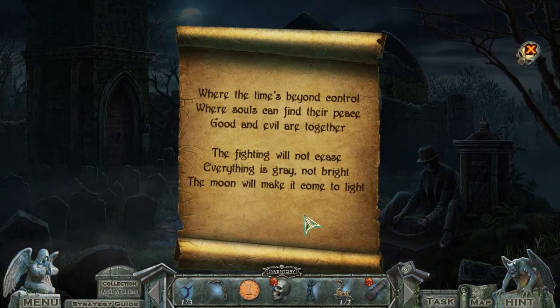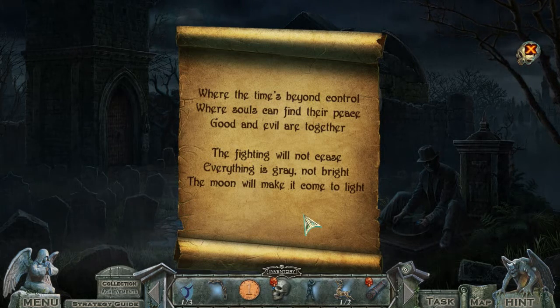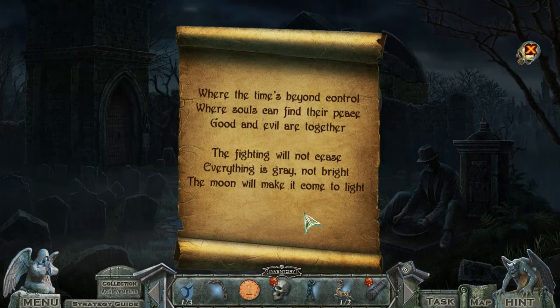Where the times beyond control, where the souls can find their peace, good and evil are together. The fighting will not cease. Everything is gray, not bright. The moon will make it come to light.